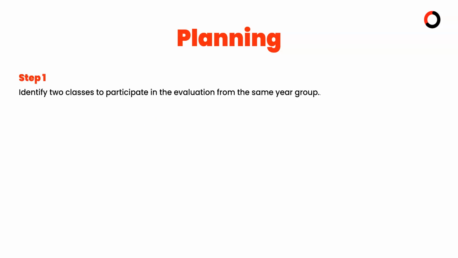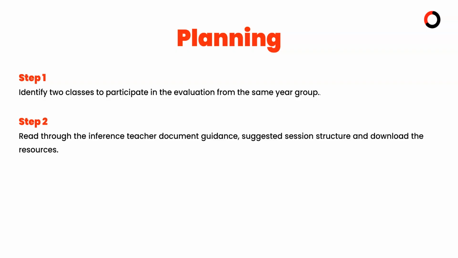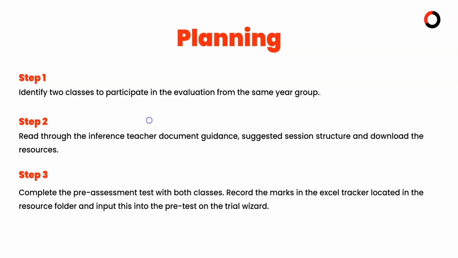So let's break that down into a step-by-step approach to implementing the evaluation in your school. So step 1, identify 2 classes to participate in the evaluation from the same year group. Step 2, read through the inference teacher document guidance, suggested session structure, and download the resources. Step 3, complete the pre-assessment test with both classes.